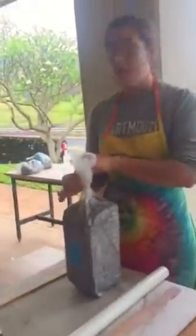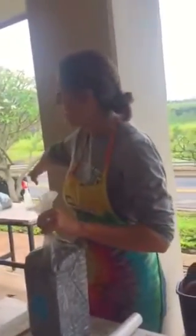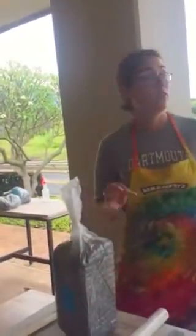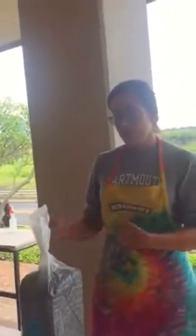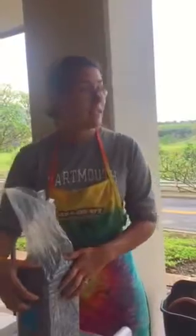So, what we have here is white clay, okay? And what's gonna happen on Wednesday is it's gonna be right here on this table, okay? What that means is you guys are gonna be responsible for cutting off your own pieces, because I don't know who the sub is yet. So you're gonna get a fresh block like this.